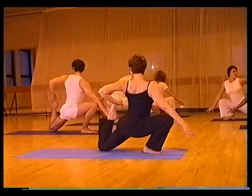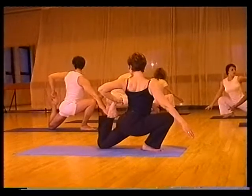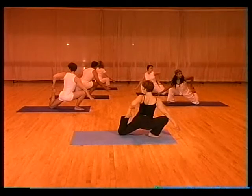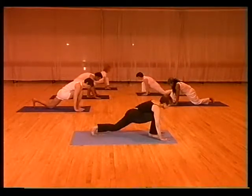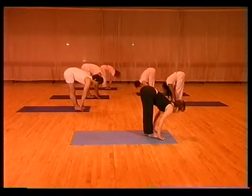Keep your mind focused. Sometimes when you feel a stretch may be slightly painful, we can tense up. Keep checking your breathing. Good. Release that foot, tuck the toe under, place the hands down and retrieve that left leg to meet the right, and exhale, head to knee.